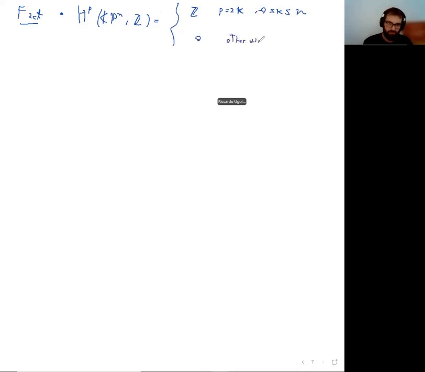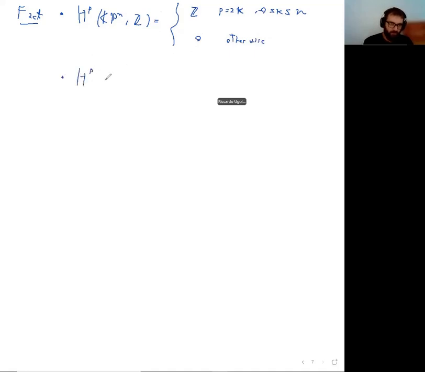So now we're finally ready to prove that the Picard group of CP^N is Z. But unfortunately, to do that, we will have to cheat. We have to give a few facts about the cohomology of CP^N, which we will not prove. H^p of CP^N with coefficients in Z is Z when p is even, that is p = 2k with k less than or equal to N, and is zero otherwise.